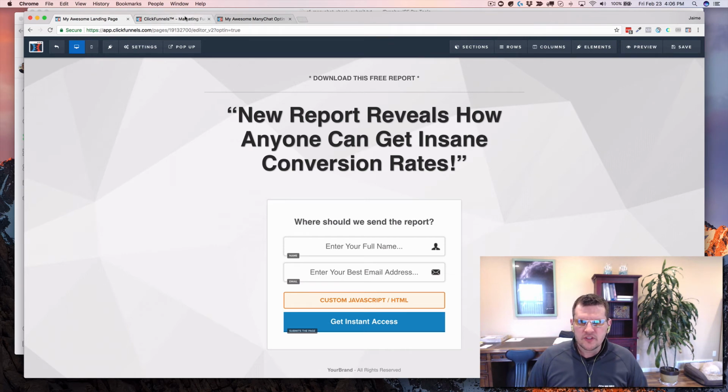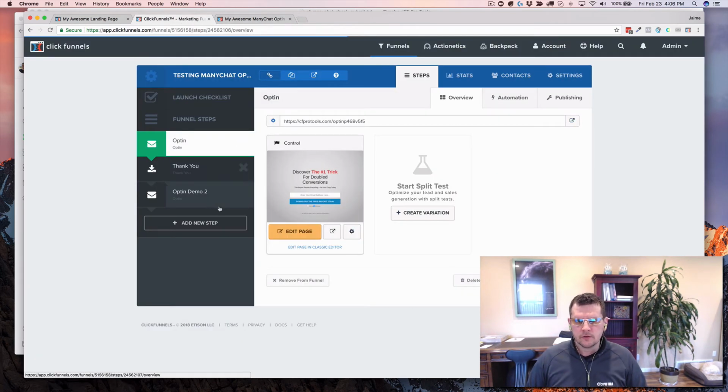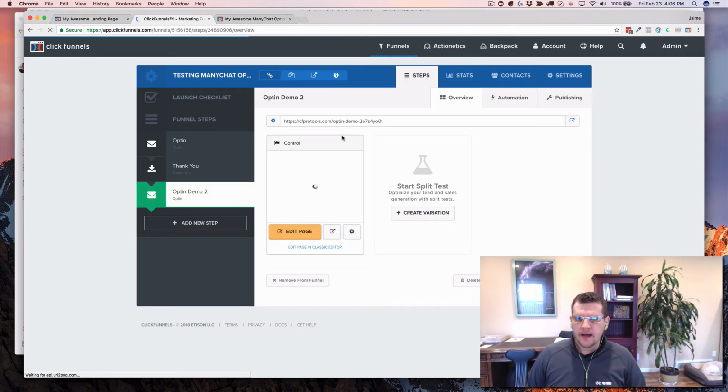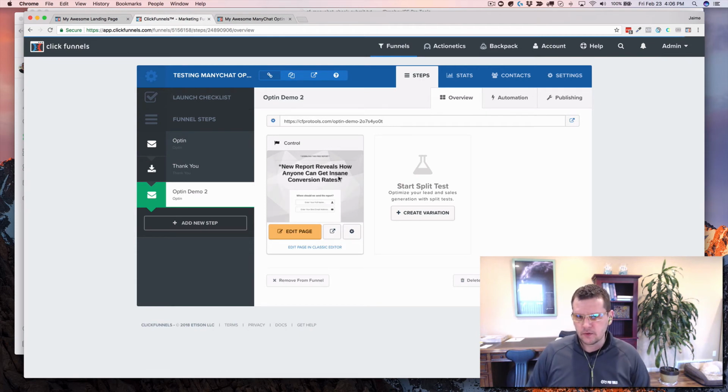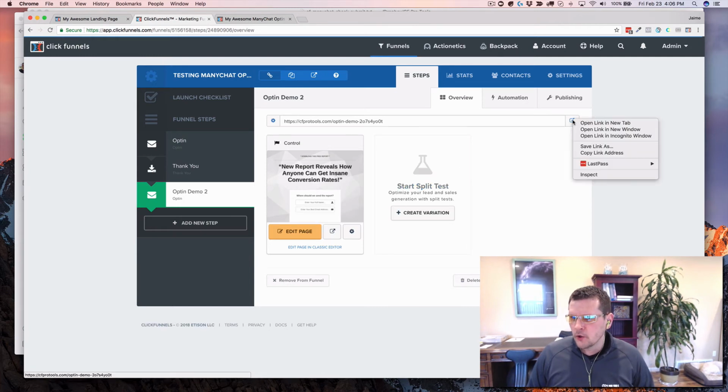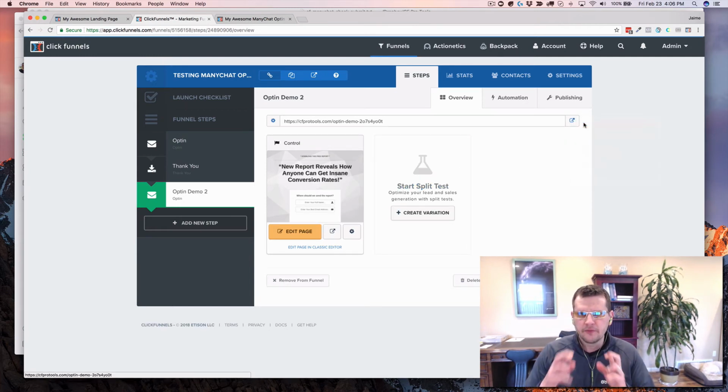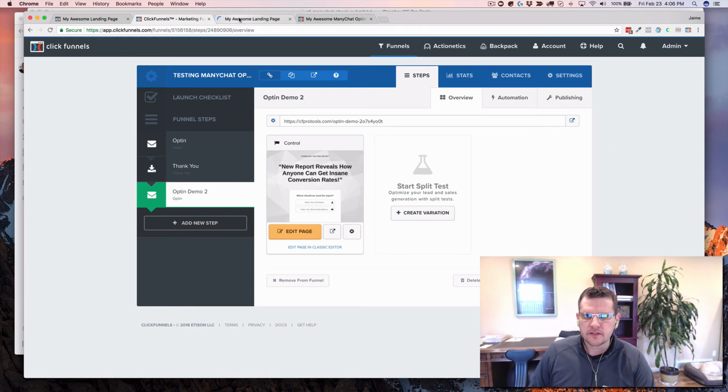And in order to see this, I actually want to see this on the CF Pro Tools page. It needs to be on either your subdomain or whatever custom domain you're using, unless you want to use add app.clickfunnels.com to it. It won't work in preview mode, basically is what I'm saying. So we want to go ahead and open this up, and we're just going to open this in a new tab, and we're going to keep our fingers crossed that it just pops up and works.